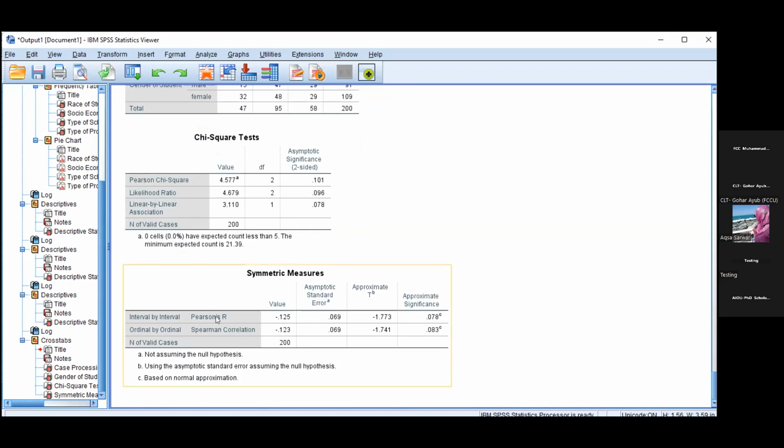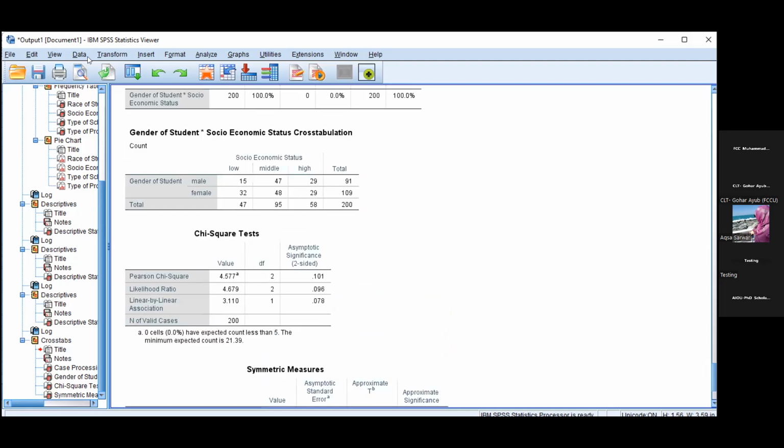Interval by interval, Pearson R, we calculated the symmetric measure R, that is minus 0.125, between minus 1 and 1. If ordinal by ordinal, then Spearman's correlation, that is minus 0.123. That is not a good one.